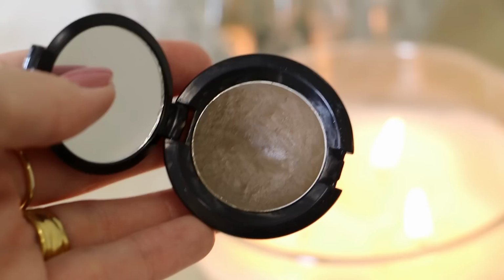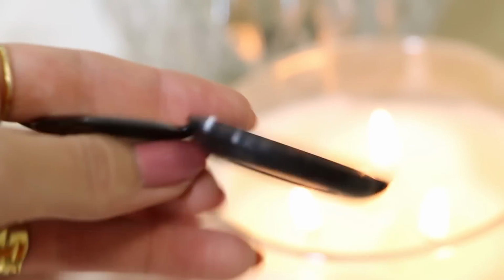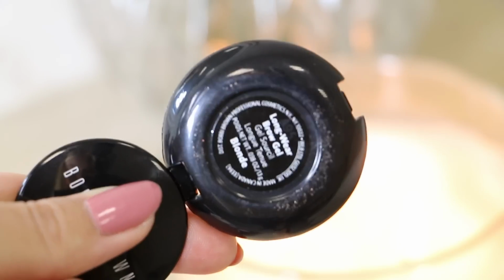Hi guys, so today's 3-Minute Monday is going to be on my favorite eyebrow product, Bobbi Brown Longwear Brow Gel. It comes in quite a few different colors. I went with the color blonde because although it says blonde, it's just like a mid-brown, ashy mid-brown shade, and I love that it's not warm toned at all. It doesn't have any reddy tones in it.